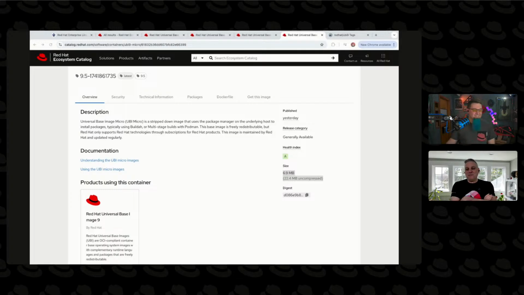But so we have this very, very minimalistic experience, almost identical to the Alpine experience, which means that you also have to build it very differently than you do the others. The others you can build with like, oh, I'll just DNF install this thing. Not here. Doesn't come with DNF. And so Nate will be doing a quick demo of this a little bit later.